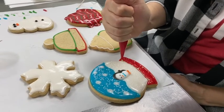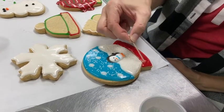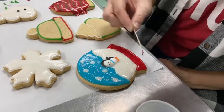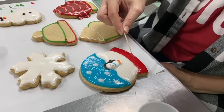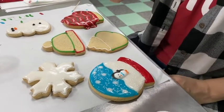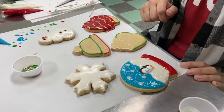My red is on the very thin side, so I am gonna be more cautious on this one. This area is small, so just use a little bit of icing and push it around. There we go. And our snow globe is done with the flooding step. It's almost done completely. We'll do a little bit of detailing down on that base in the end.